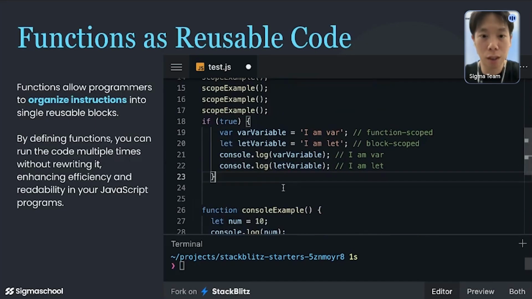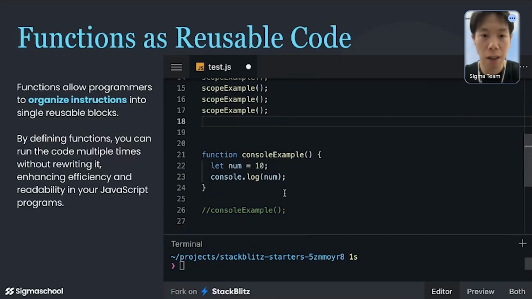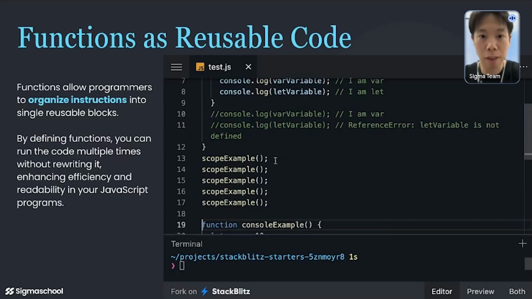So it reduces redundancy, and it helps with reusability.